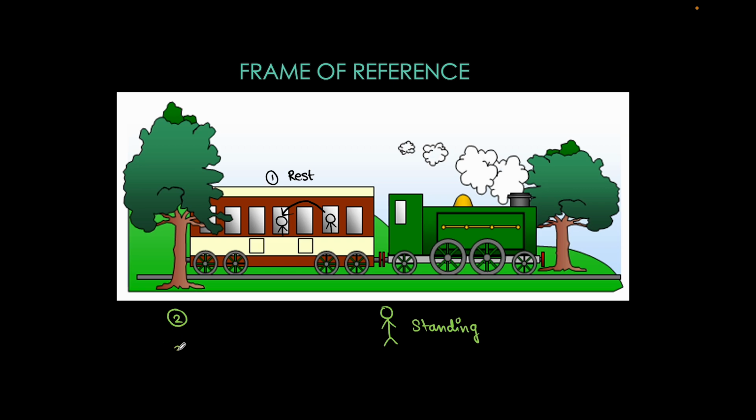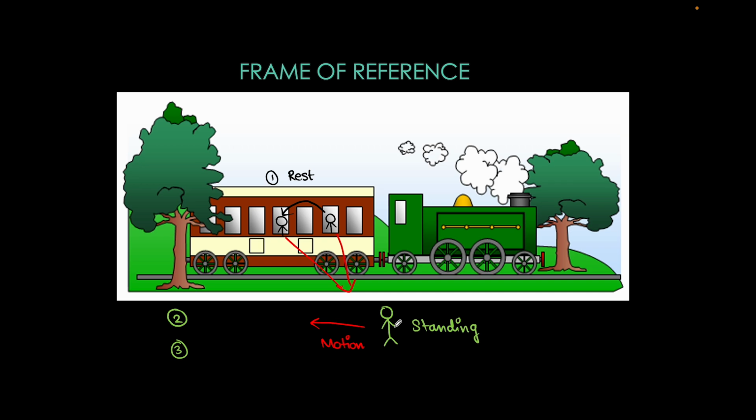Now, let us introduce a third example where you and your co-passenger directly look at the person who was standing, right? What you will see is that this person is moving in the opposite direction. So according to both of you, this guy is in motion, but according to him, he was standing still, meaning that he was at rest, right? So you see, what I did here is that the concept of rest and motion is relative, basically meaning that it depends on the observer and their position.